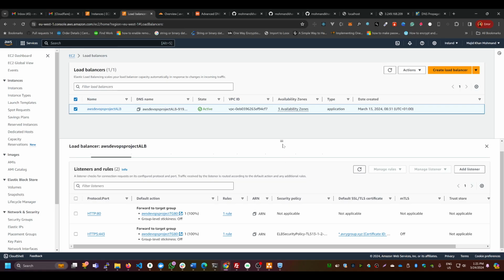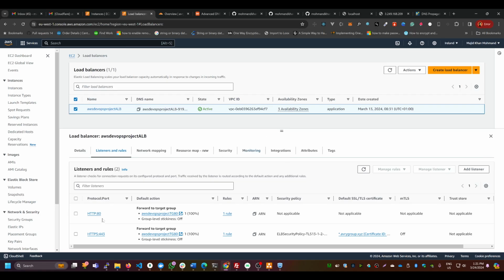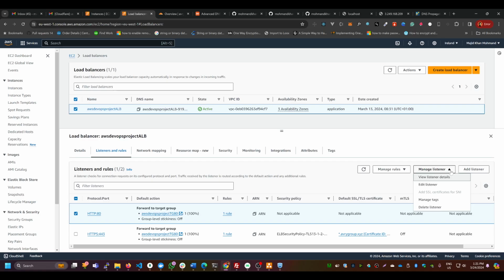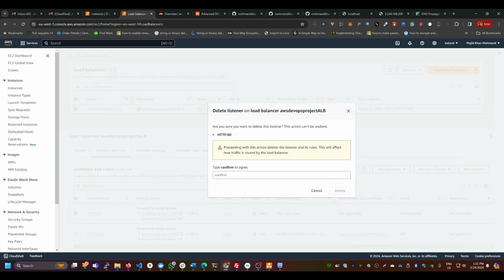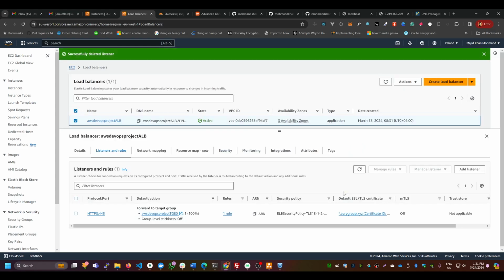We should not leave traffic on port 80. We should always use 443, right? So we should remove this. Let's see. Manage listener, delete listener, confirm. Delete it. Okay. So the port 80 listener is no more.